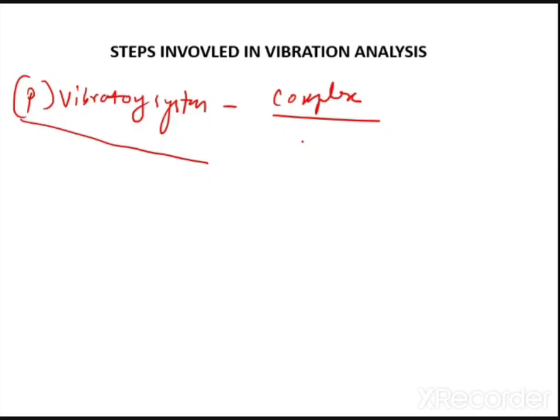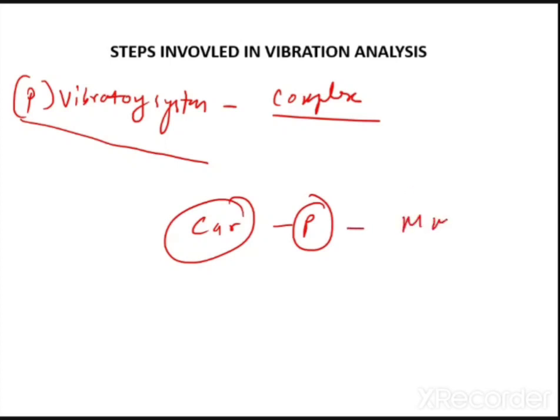But if you are following the proper steps involved in the vibration analysis, we try to consider most of the elements. Means what? We will try to cover, for example, a car as a practical system. If I say convert this car suspension system into a mathematical model and do the vibration analysis, then you can calculate the frequency, the natural frequency, the external excitation frequency. All parameters I can calculate.